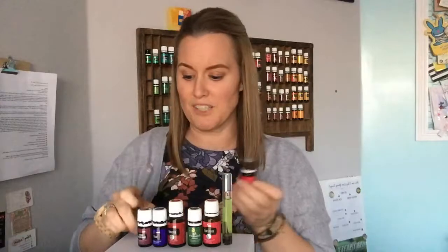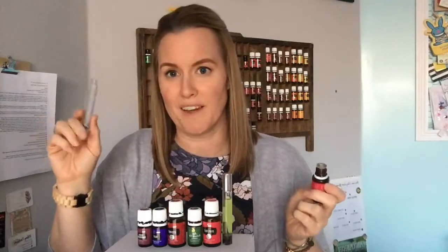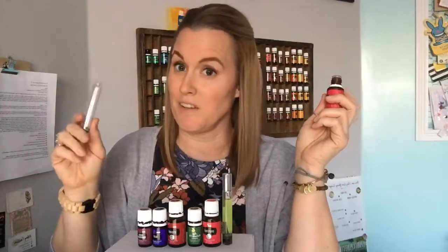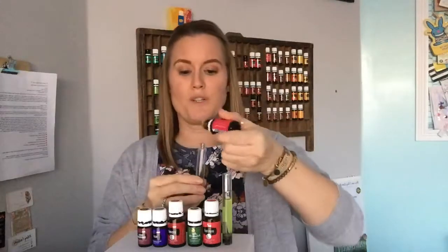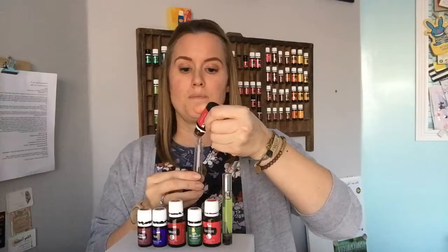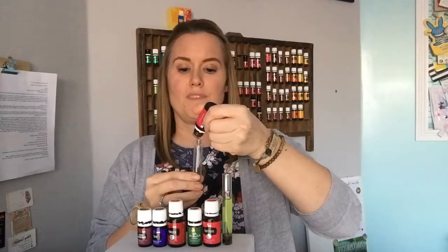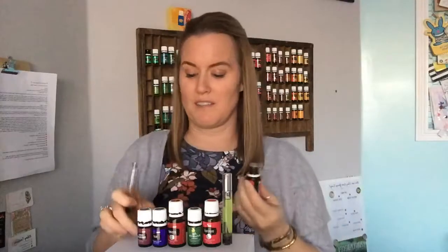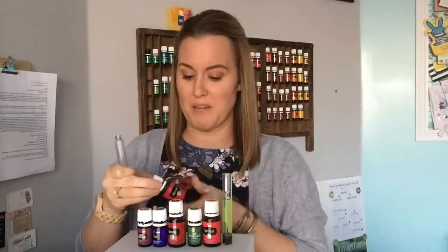So let's talk about each one. Hopefully I can count and talk at the same time. It probably would be better if I drop them in and then tell you what each one's used for. So first we're gonna do Ylang, and I'm doing 10 drops of each. Is anybody else like me? You can't count the drops while talking at the same time.